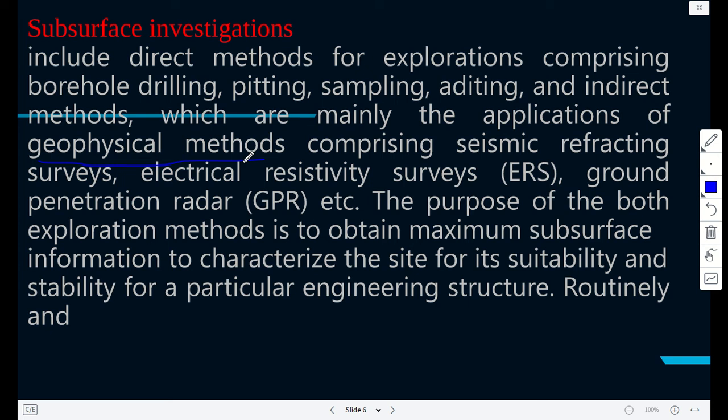All these are indirect methods of trying to get information about the rock. But normally these methods cannot be used in isolation, because we are using indirect methods. That means you are not measuring what you need directly. You are sending waves down there, and depending on their speed, you interpret that, okay, this is continuous or this is not. While it is true that you can get useful information out of them, because they are not unique, you are using an indirect method. One thing can be interpreted in many ways, and yet is still correct.